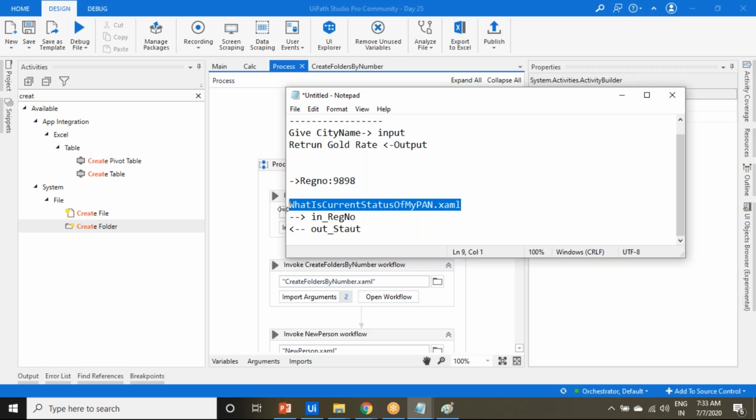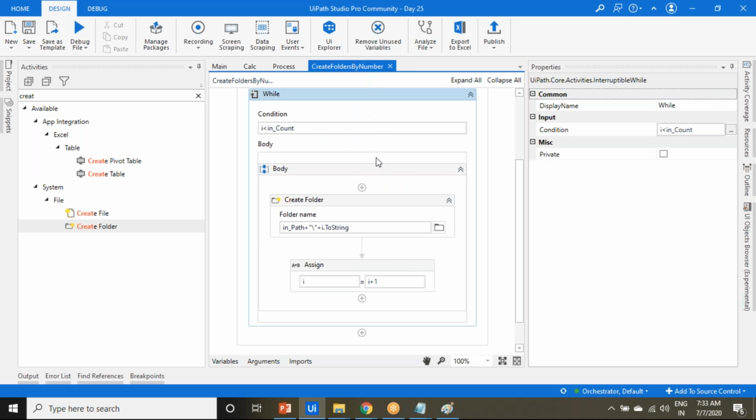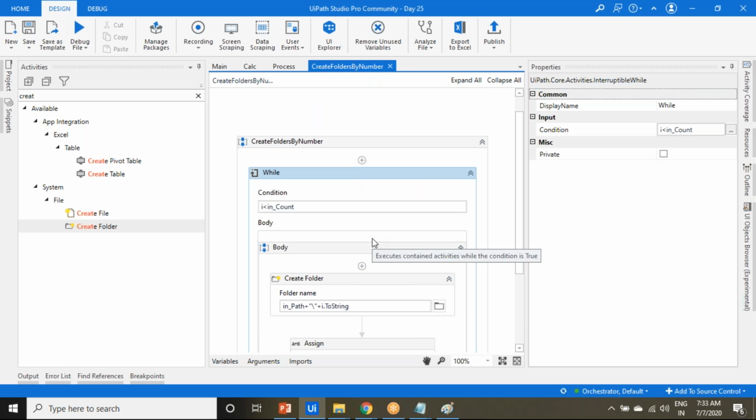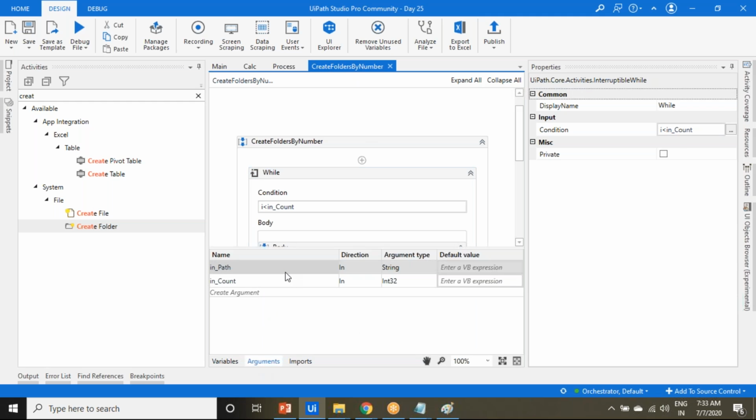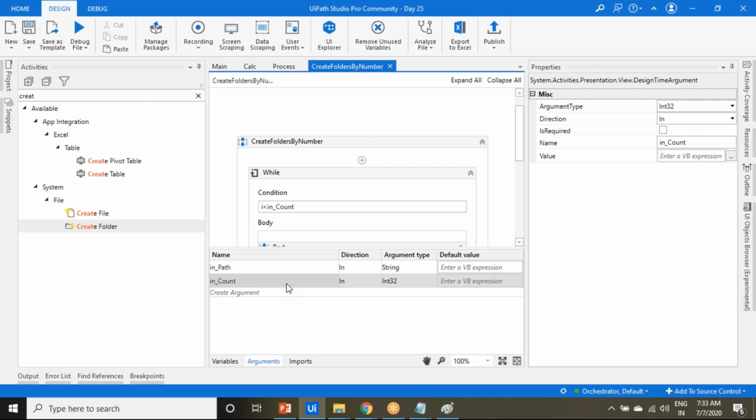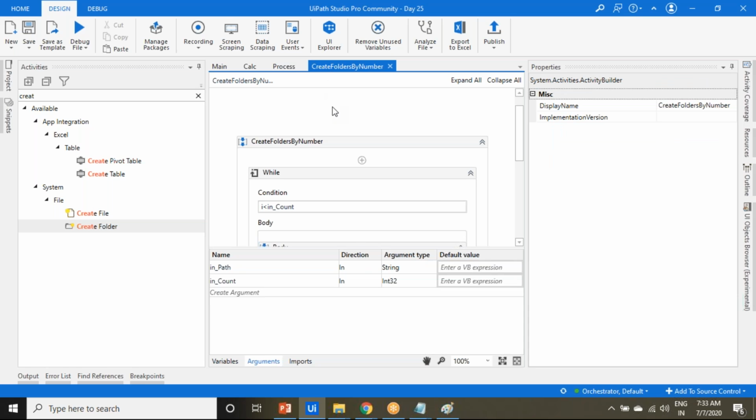That's it. That's why here, with folders, we're not bothered about how it is creating folders. Whenever you call, just pass the path and tell me how many folders you want to create, and I will create them for you. That is what this workflow is telling: tell the path where we have to create, and the number of folders. I don't give any output, but I will create these many folders in that particular path.